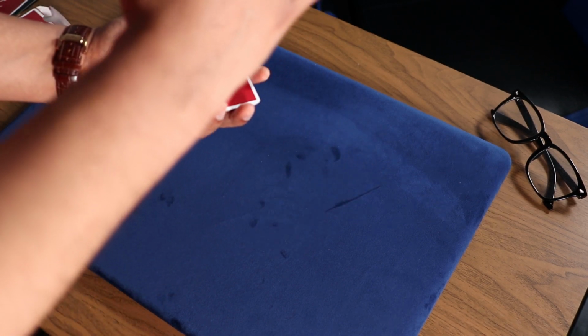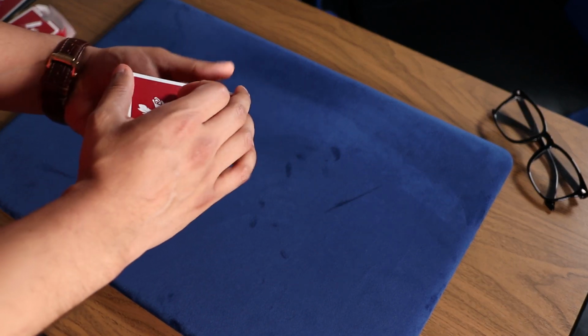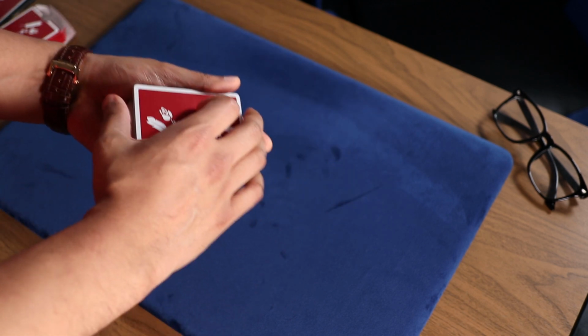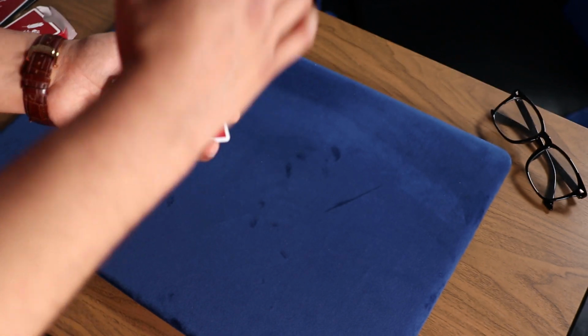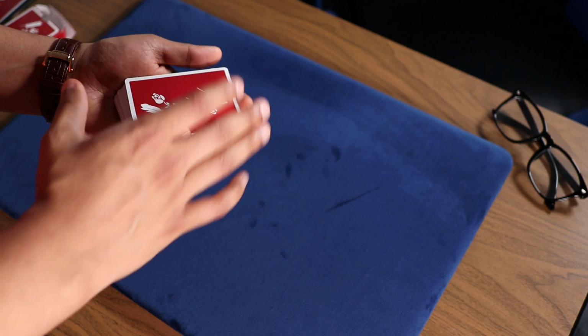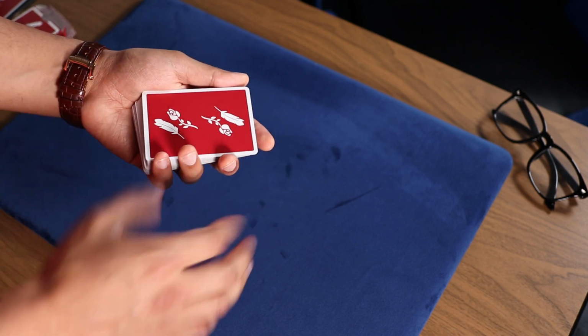Ask the spectator to place the card there. They place it there. And now when you're putting these cards back on top, you want to throw them a little harder than usual, because you want to make it seem like this is actually about half the deck. So again, just a little bit of power so it sounds the same as if you're actually dropping half the deck.